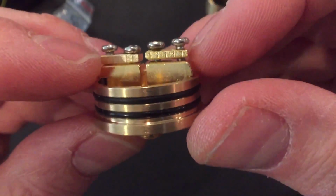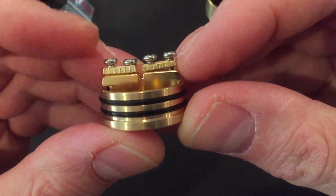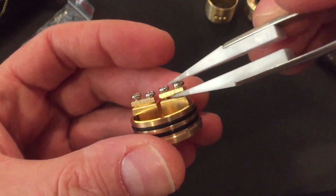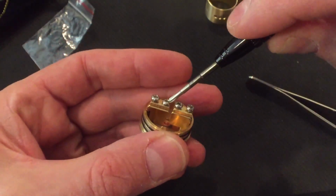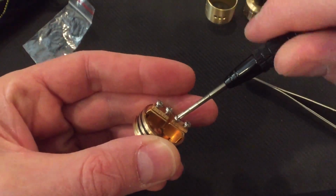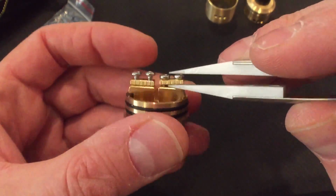Here is what is unique about this. Instead of having post holes, you have these plates. So you slide your wire across the top, and as long as you clamp down these plates to lock down your coil legs, you're good, which means you can get an even distribution of pressure and contact on your coils instead of trying to fit them through the hole. This is the best way of clamping down a wire.